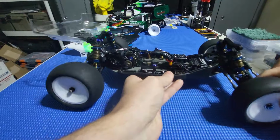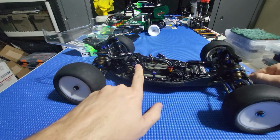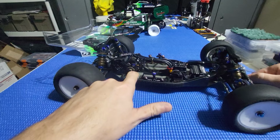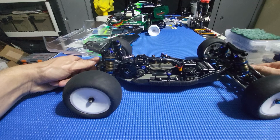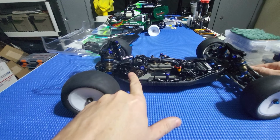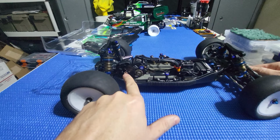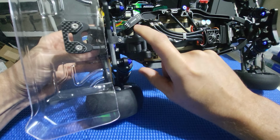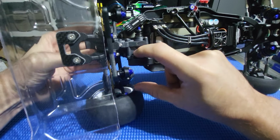So moving along in our R1 Works catalog, running an R1 Works full carbon fiber plate. I just like it for the stability of the motor rather than just running 2 screws at the bottom. I feel that's a little bit better. Running a 30-tooth Trinity aluminum lightweight pinion, running a 75 spur gear Octalock with carbon fiber pads, R1 discs, and then we are running an Avid titanium top shaft with a heavy-duty B74 slipper spring, and then obviously the titanium R1 couplers on each end of that as well.